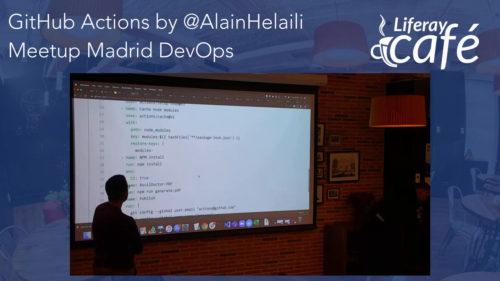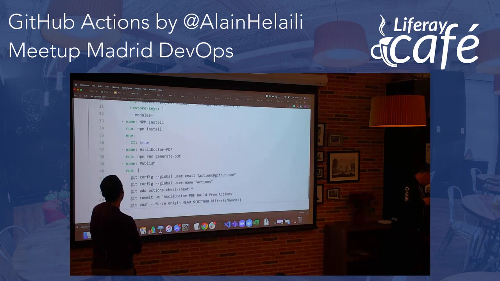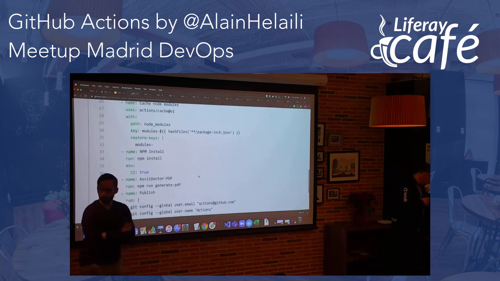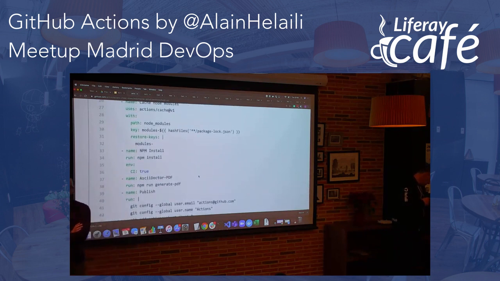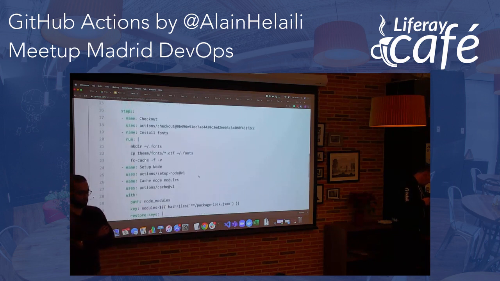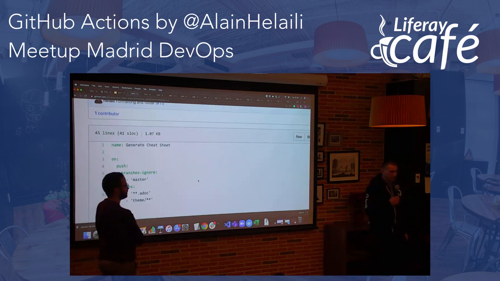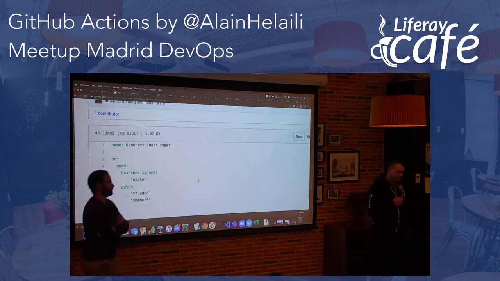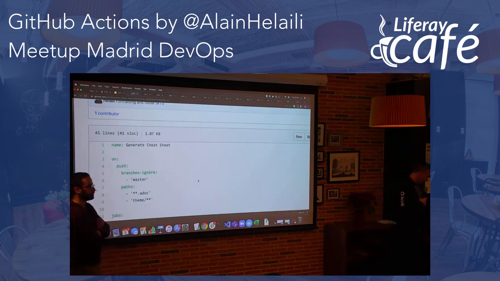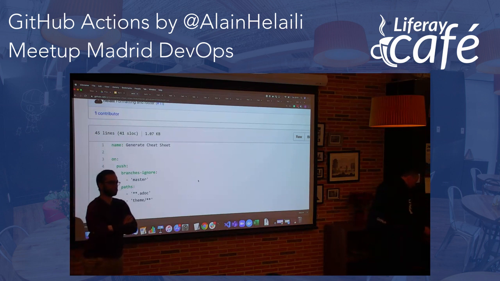So I'm doing the Git commit. That was a different repository. Okay, it's not that one, it's another one. But anyway, if you do that, as I say, it will work. I have that somewhere else.